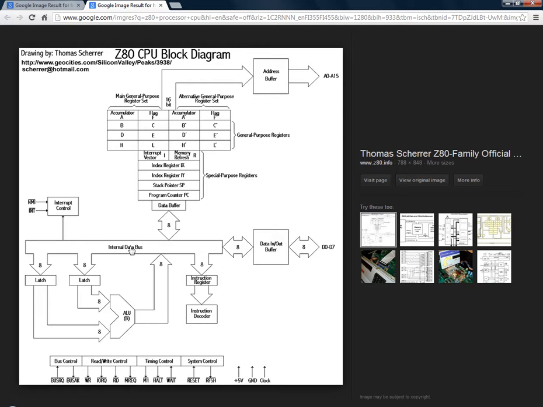And from there, we send the values into ALU, and this ALU is a thing called Arithmetic Logical Unit, and it is the thing that knows how to calculate everything inside the processor.